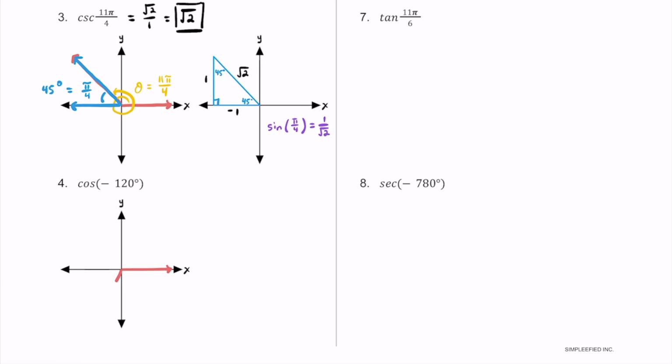So we're going to put our terminal side maybe something like this. Okay, so this negative 120 degrees, that's going to go clockwise just like this. And so that's theta, which is negative 120 degrees. And then for our reference angle, that's going to be in reference to the x-axis. So going just like this is going to be our reference angle. Looks like we're going to be 60 degrees away from the x-axis.